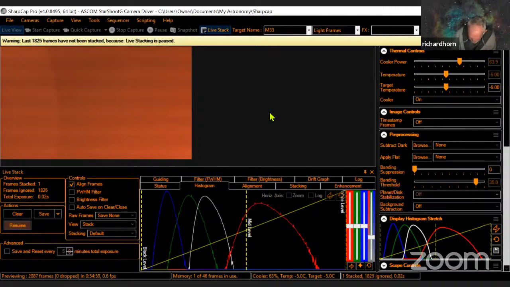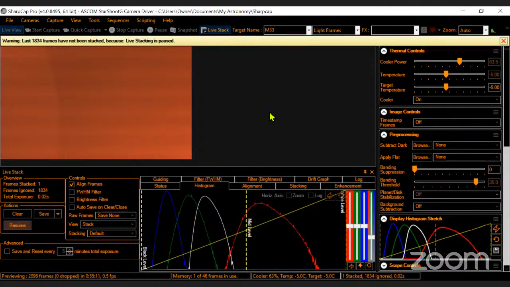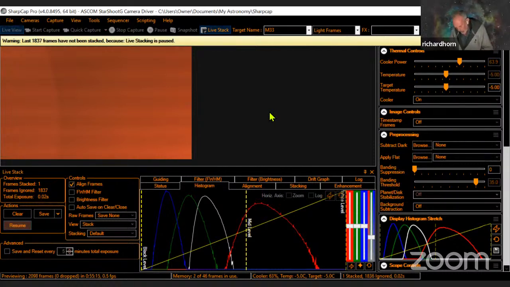What unity gain means is that you're getting the maximum pixel capture you can, with all the math for that. Unity gain is a really nice thing to know about your camera.